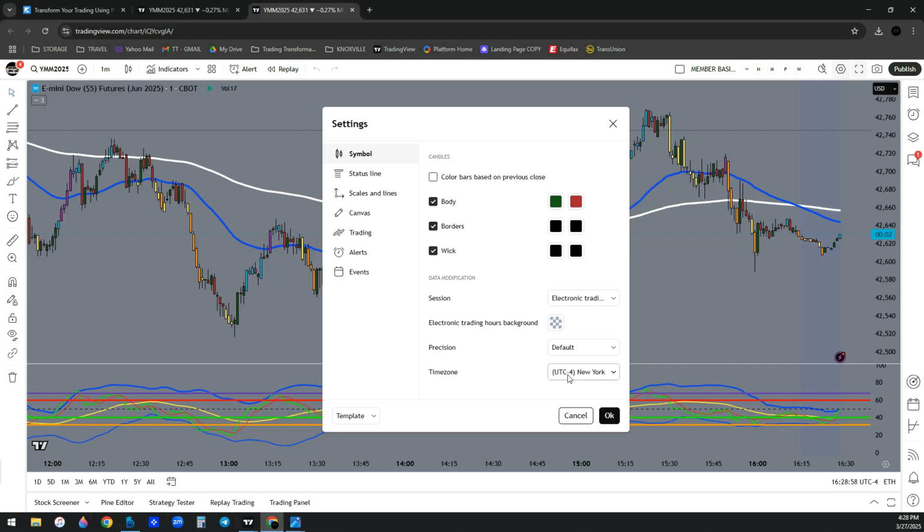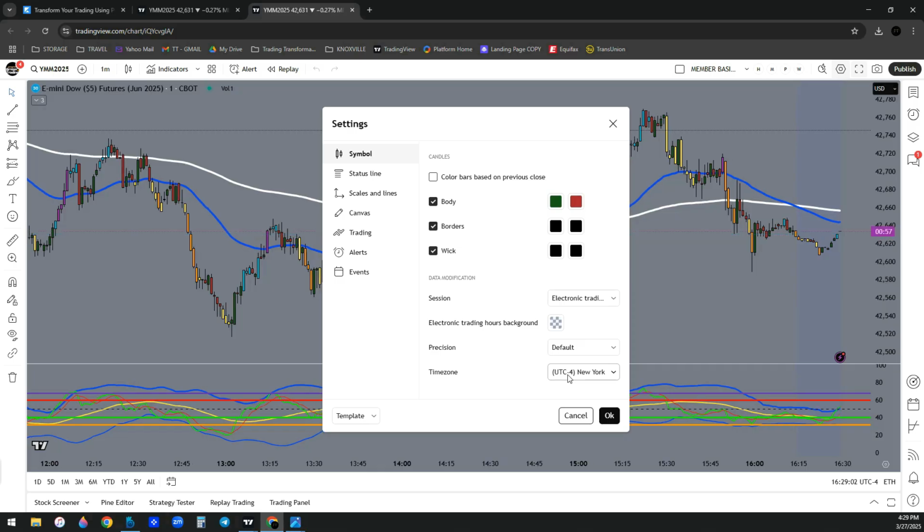If you choose to set it to your time, if you're in the Pacific time zone or Central time zone, even Mountain or Alaska or London, just make sure that you know how to convert the time over and you're not missing anything because the time is not matching East Coast time when the market's open.